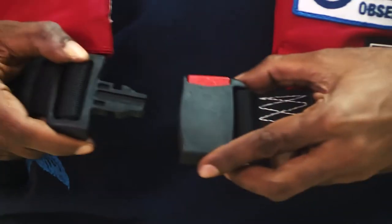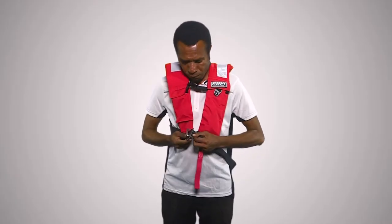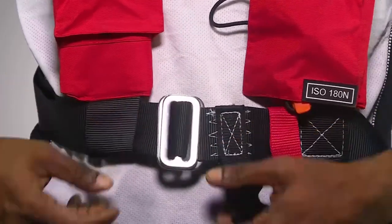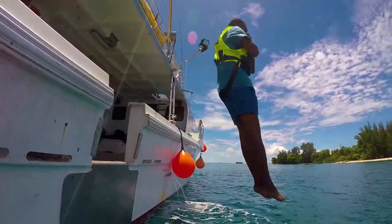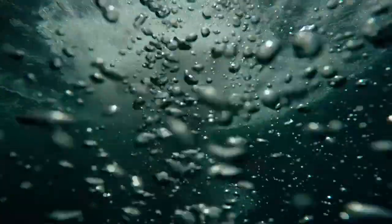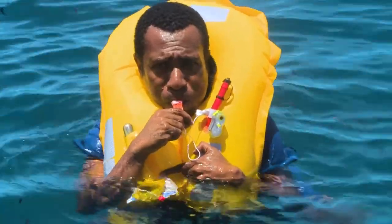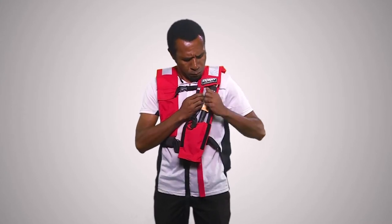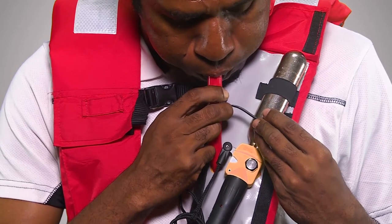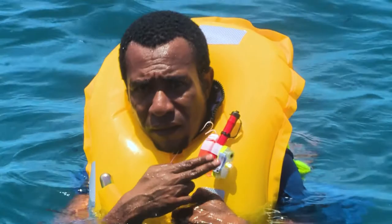There are two types of waist buckle: a plastic belt buckle that can be simply clipped together, and a metal buckle that needs to be fitted together. There is also a crotch strap on some vests that will need to be fitted to prevent the jacket from slipping off when entering the water. The crotch strap also ensures you float correctly if you are unconscious in the water. All life vests have a whistle and a mouthpiece for manual inflation. You can blow into the mouthpiece to inflate the life vest if it doesn't inflate sufficiently when you enter the water. Some vests will also have a light attached which activates on contact with water.